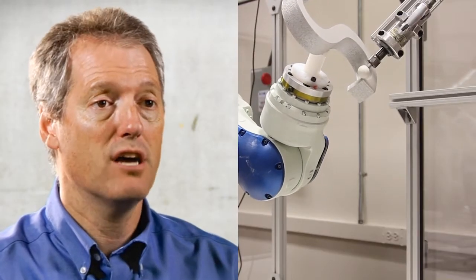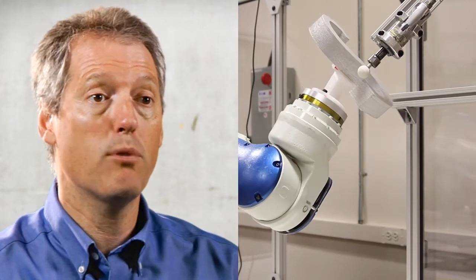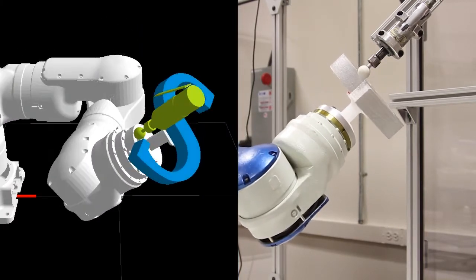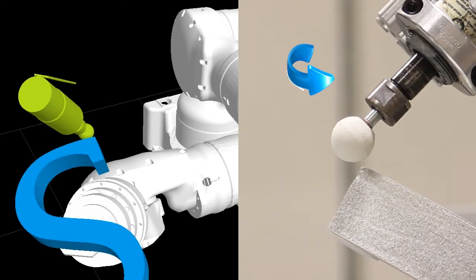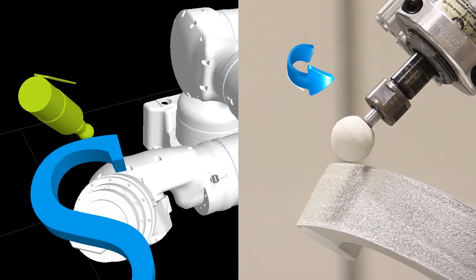The solver takes advantage of the extra degrees of freedom afforded by the process. For example, with grinding, the twist of the tool doesn't matter at all, while the angle of the tool has wide-open tolerances.